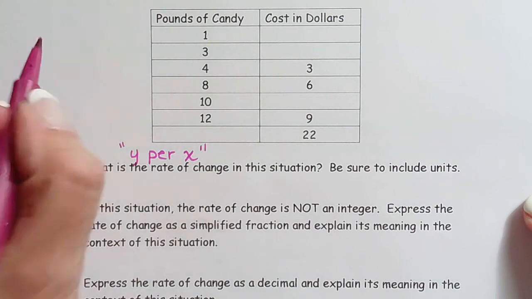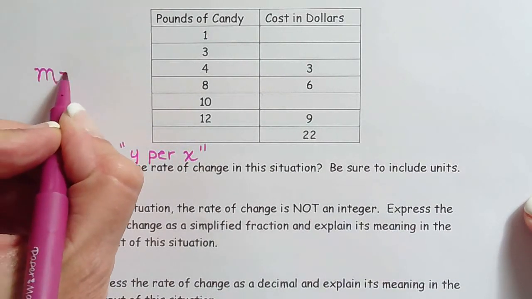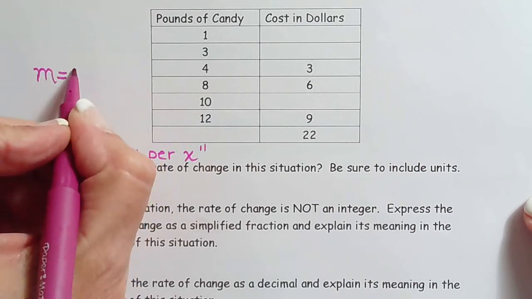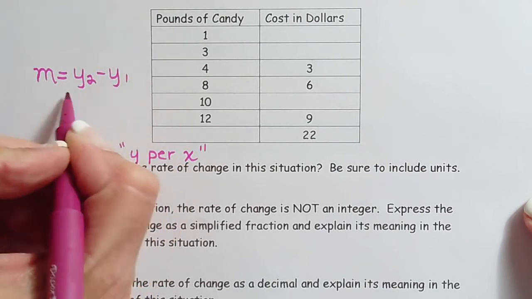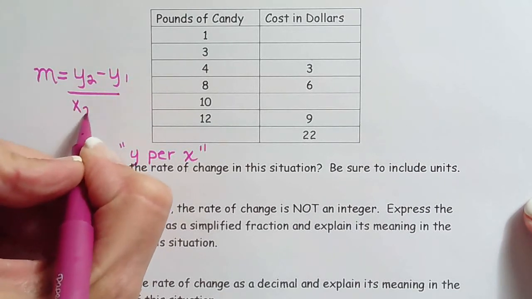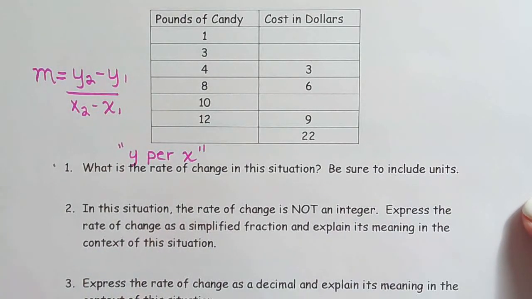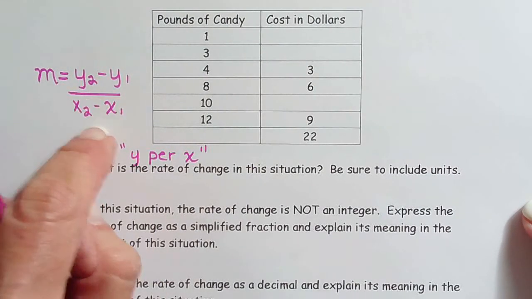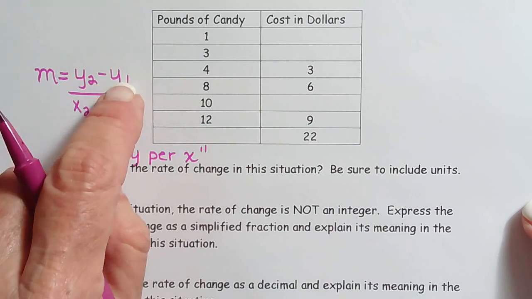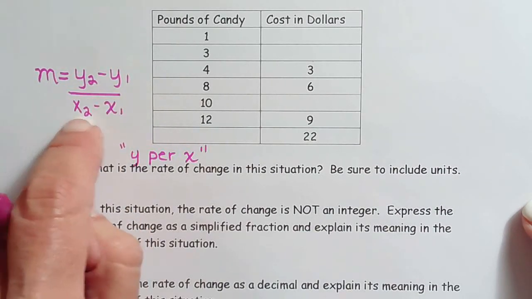And the reason why, if you remember back from Module 6, we learned this was a slope formula. Second y minus the first y over the second x minus the first x. Remember that doing that in one of our modules? So the reason it's y per x is because that's the slope formula. The change in y's, division is read per the change in x.